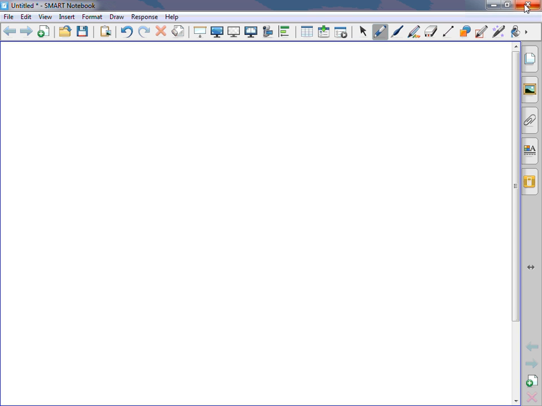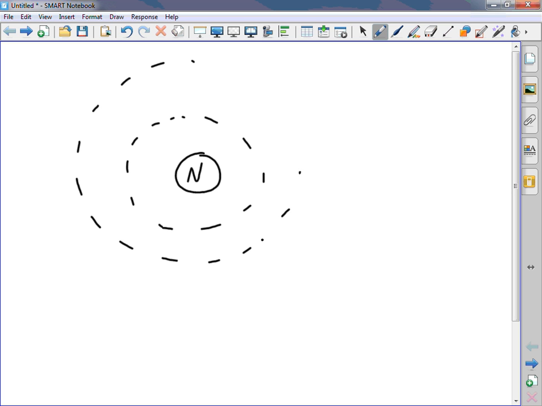Anyway, basically, you have an atom, right? Here's the nucleus. Don't really care what's in the nucleus right now. And then you have the simplified understanding of orbitals. Let's just take helium, for example, which has 2 electrons. That would be in the first orbital. The first orbital can hold 2 electrons, the next one 8.